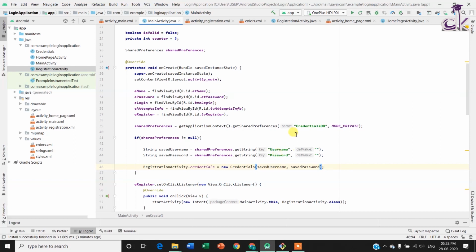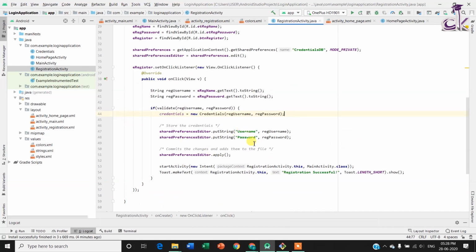the next time the app runs, because again in registration activity, when you create a new user in the same key, username and the password, you have different values. So here again we have a different constraint, which is that right now the app only allows for single user logins, and in the next episode I'm going to show you how you can have multiple usernames and passwords you can store. But right now we can only have one username and password, because that's how the app is designed for now, which is obviously not what you want, but we are going step by step, and you're learning a new thing in every video.